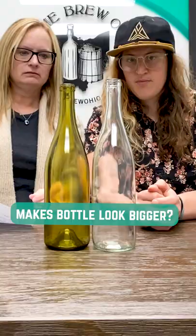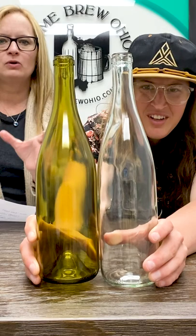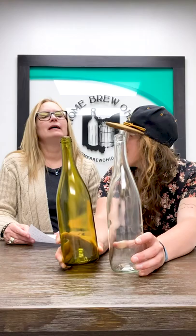Also, it has an optical illusion that makes it look a little bit bigger. So if you had a punted hock bottle versus, let's do a non-punted. They say it makes it look bigger. It doesn't really to me. Maybe a little? Like a little bit more round? I also think that the comparison between the colors. That would be my sense.